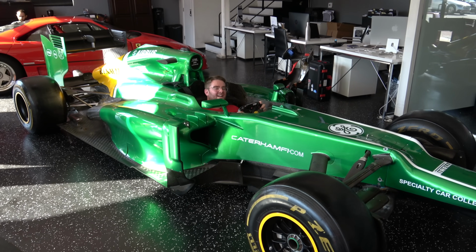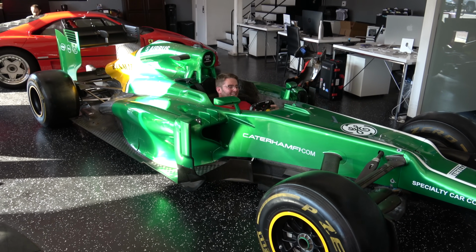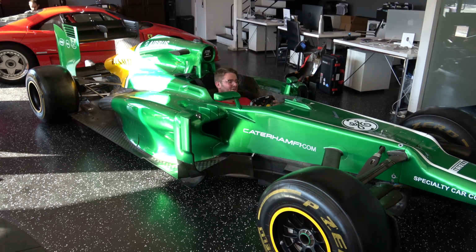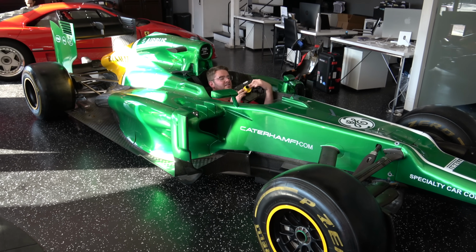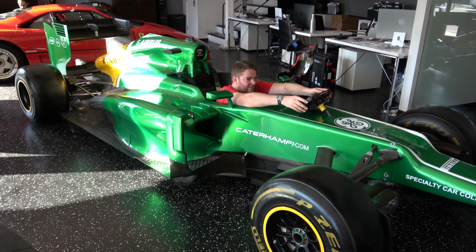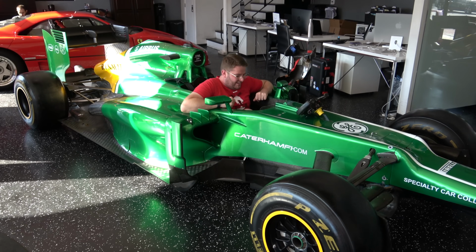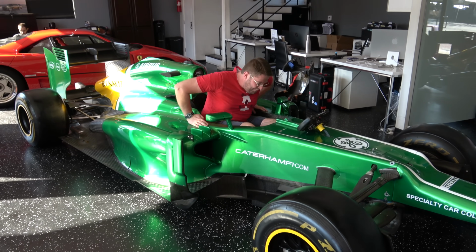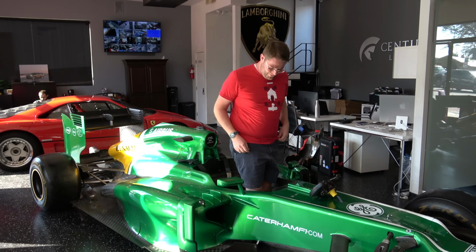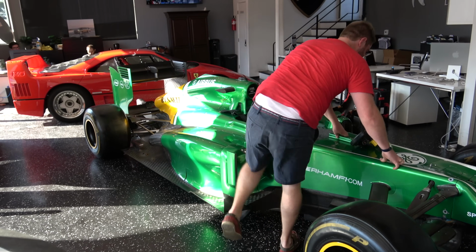All right, it's time to get out of the Formula One car, which I suspect will be more entertaining for you than it is for me. The first thing you have to do is release the steering wheel. So you pull back on this quick release here, which is this yellow release, and it comes right off. You then very carefully set it on the car, and then it's time to get out. The way you do this is you work yourself back first with your feet to get some leverage, and then you push yourself up on the car and you stand up. It's actually not as bad as I thought it was going to be getting in and out of this car, but it does require just a little bit of finesse. And that's how you get in and out of a Formula One car.